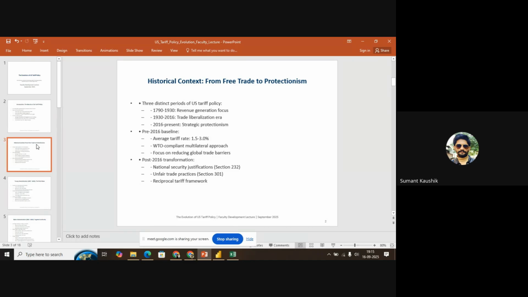period, the US tried to liberalize its economy. They have tried to promote free trade. They have put fewer restrictions on the imports from the other countries because they actually wanted to globalize their economy. And they have also benefited from that. But from 2016 till present, now they're heading towards protectionism. So from 2016, there is a turnover. There's a turning point. From 2016, the US started imposing protectionism on many countries.